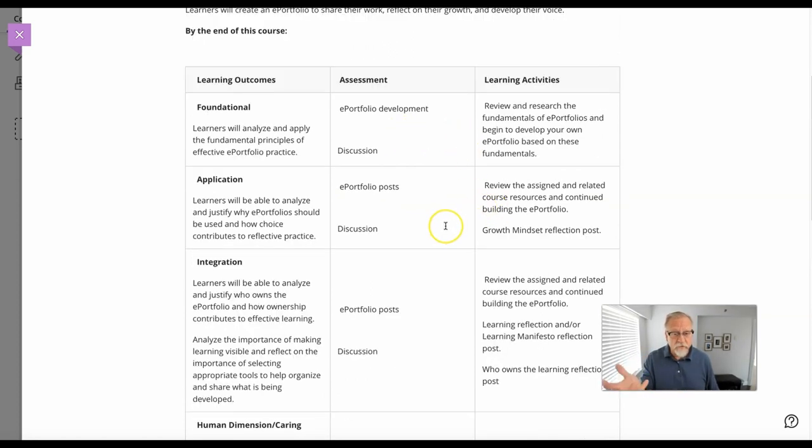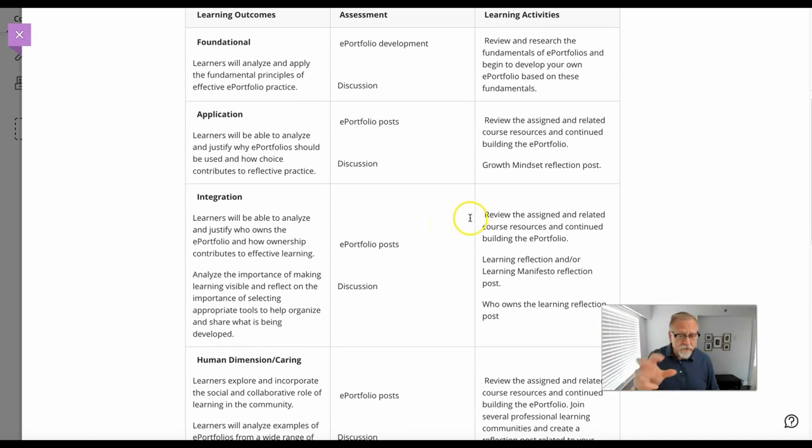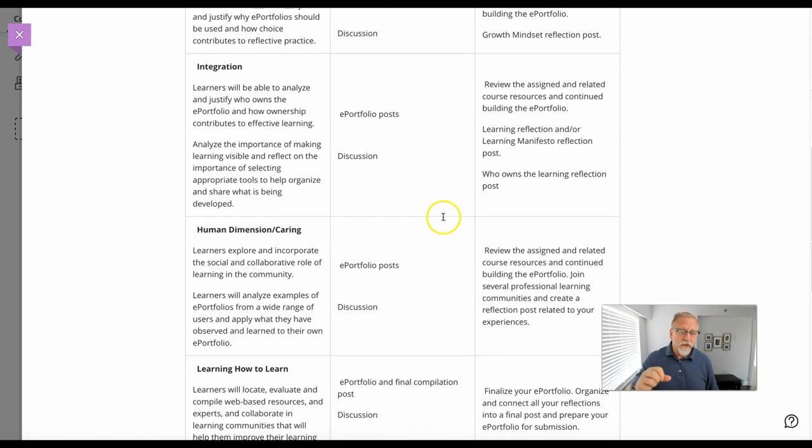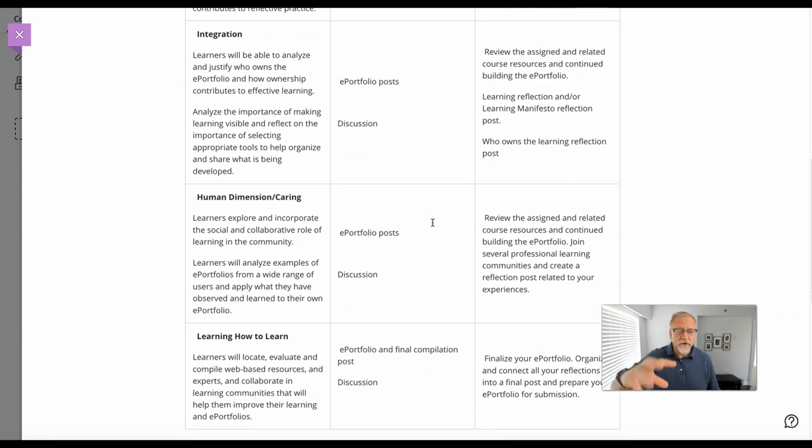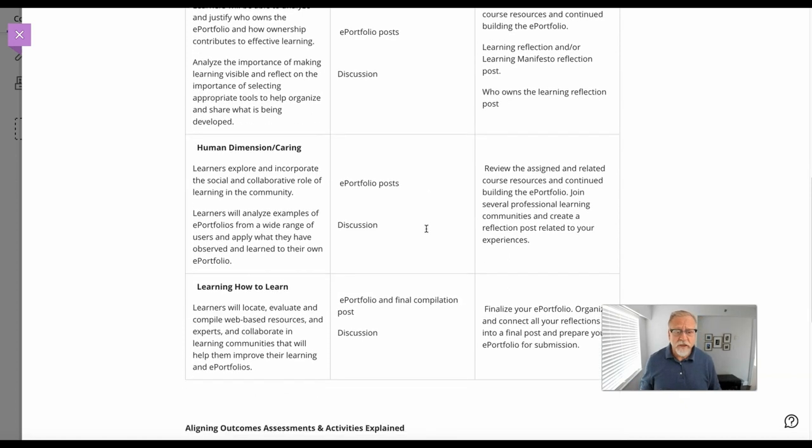A lot of ePortfolio posts, but it's all pulled together in the form of you developing this ePortfolio platform that you're going to use for the remainder of the program, not just in this course, but in other courses and the remainder of the program. All your work is going to be presented through this ePortfolio, so it's going to be really important. You're going to be posting on a weekly basis, one or two, maybe even three times, and so you're going to get into this practice of posting, making meaningful connections, and sharing your work.